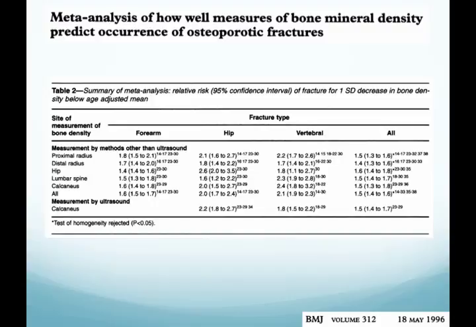And overall, if you look at this part, the reduced T-score by 1 standard deviation in any site means that you're going to have 50% higher chance of fracture at any site. So if you have a low T-score in your forearm, it doesn't mean that you're just going to break your forearm. You can break your vertebra, you can break your hip. And that's why when you look at a DEXA score, I want you to pay attention to the lowest T-score. If the T-score is something in the forearm and something in the vertebra, but it's -3 in the hip, that's the one you're going to look at.